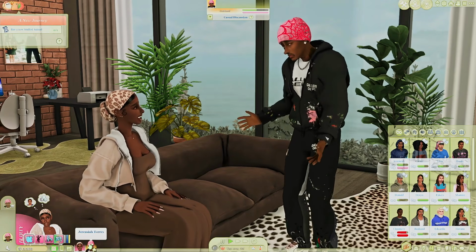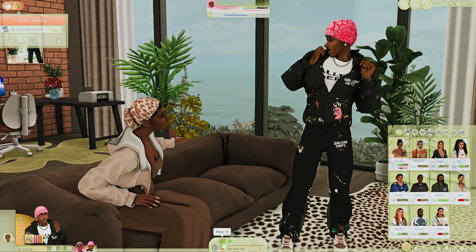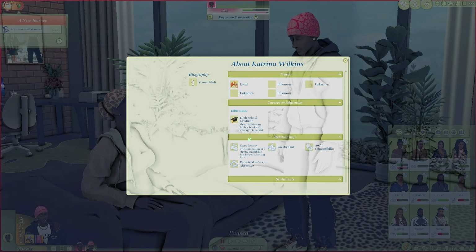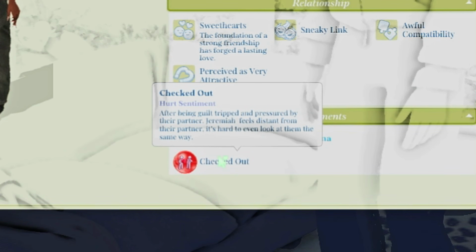Oh, now he's feeling confused. Oh, he said love don't work like that. Girl, you giving him all of these things, sister. Come on. Now he feels checked out. He not vulnerable no more. Now he checked out. It says after being guilt tripped and pressured by their partner, Jeremiah feels distant from their partner. It's hard to even look at them the same way.